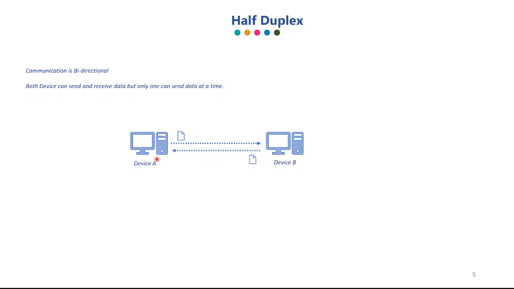So it's vice versa. The only thing we need to be very careful about in half duplex is that they don't send and receive data at the same time. For example, A either sends the data or receives the data. It won't do both at the same time. It just either sends or listens. It's the same thing for B. So not both data are available on the line. It just works like this: A sends and B is listening, now B is sending and A is listening. That's how half duplex works. In fact, all Wi-Fi devices are half duplex, because the Wi-Fi standard is a half duplex standard.